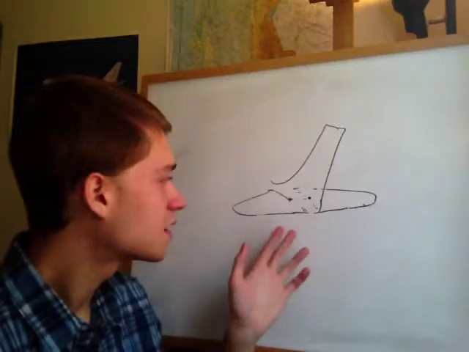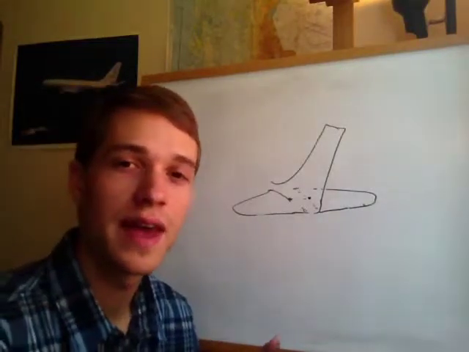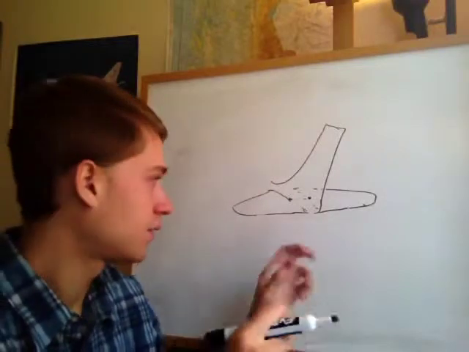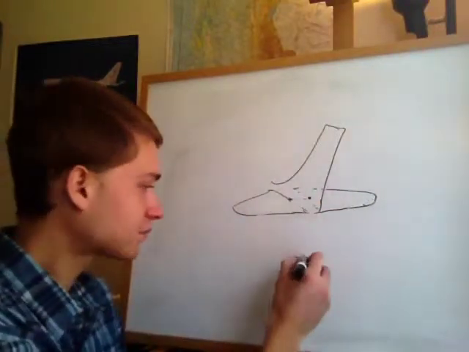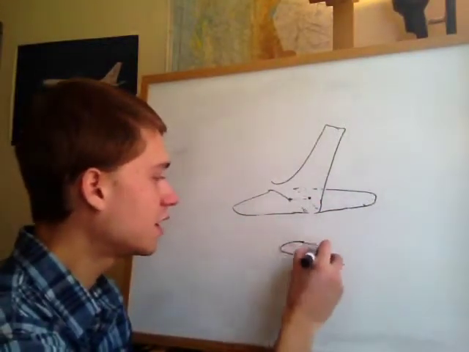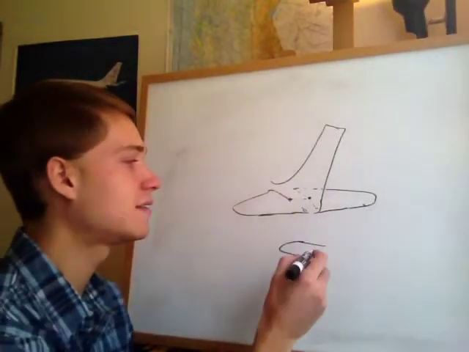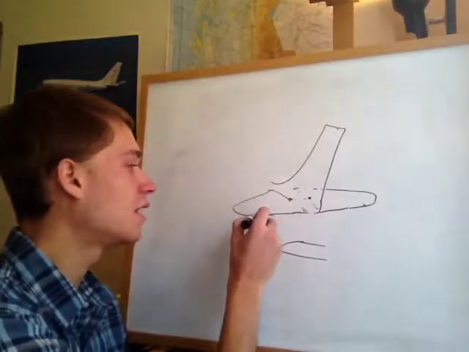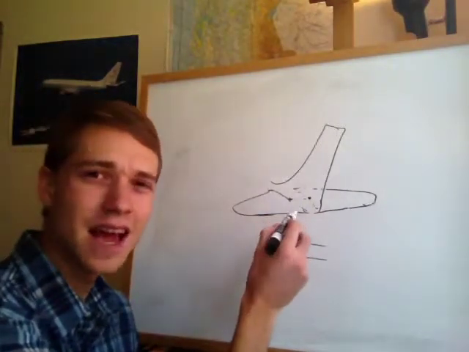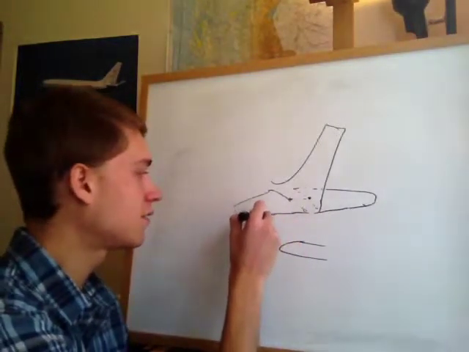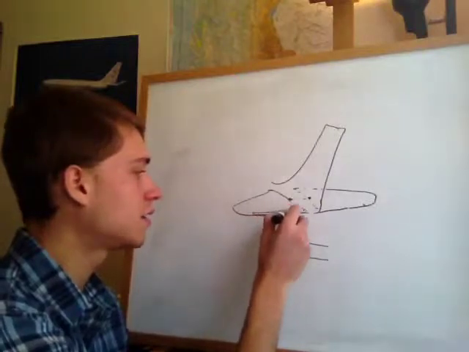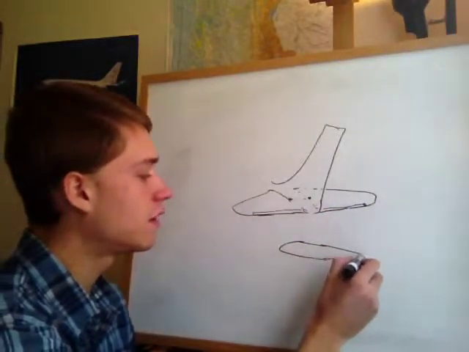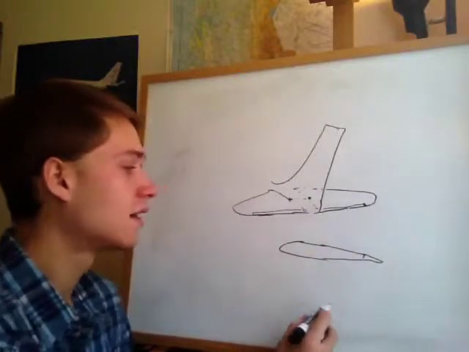And so in order to keep pilots from over-controlling, they actually make it harder for pilots to put a lot of control deflection. And the way they do this is they put something called an anti-servo tab at the very end of the stabilator. And it's almost like a little tiny elevator, except you don't have independent control over it. And this is what it looks like. So it's right there, and it's this very small tab at the very end.